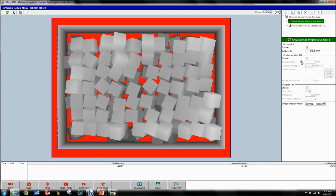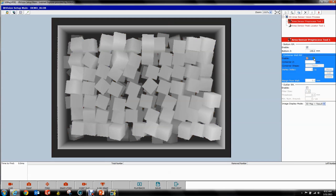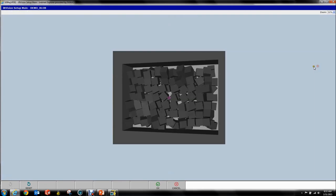We don't want the bin wall either, so we have a Container Wall Removal Tool. We enable that. Our Container Z is asking for the top of the bin relative to the user frame — we taught our user frame to the top of the bin, so it's zero. Then there's a Teach button. This is where you want to pay attention: you want to put the crosshair ever so slightly inside the top of your bin, and teach it right over here. Keep perspective in mind if you have different features.